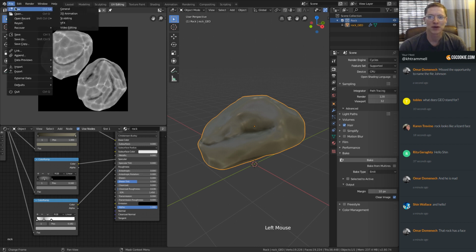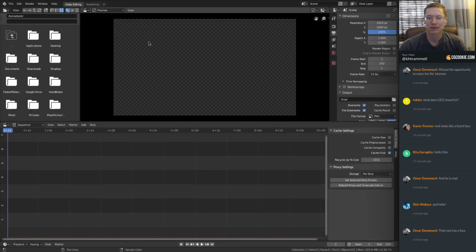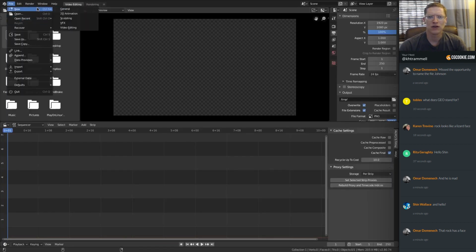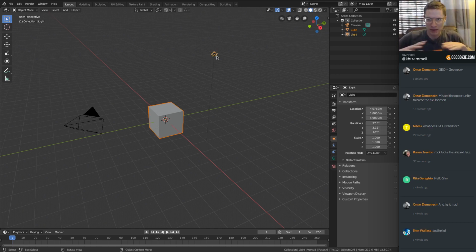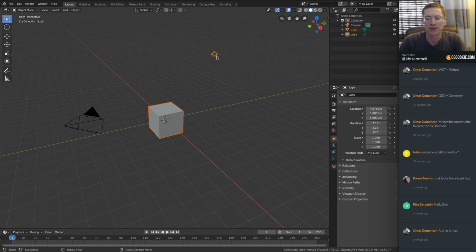So I'm going to create a new scene file. New general. And let's think through how this assembly will be. I'm creating the environment. I'm going to start with the ocean and with the beach, right? From there, that will give us the groundwork, literally the groundwork, pun intended, to apply the trees and the bushes and the rocks to. All right, so I'm going to get rid of the lamp and cube.